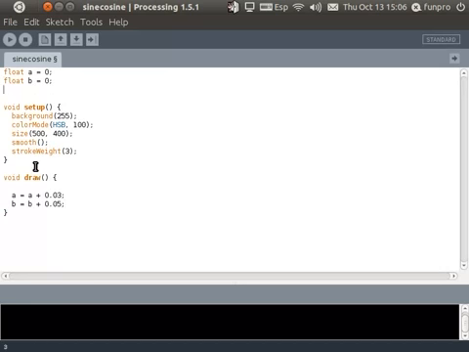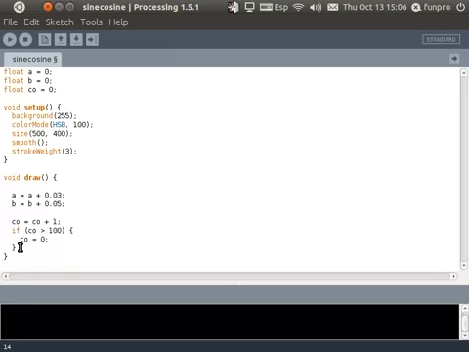And I'm also going to have a variable for the colors. So I'm going to say here float co equals 0, and I'm going to be increasing that too. I'm going to say co is co plus 1. And if the color goes over 100, because I have said here that in the color mode we are using values up to 100, so if we go out of that range, then let's start again from 0. If it's greater than 100, then make it 0.